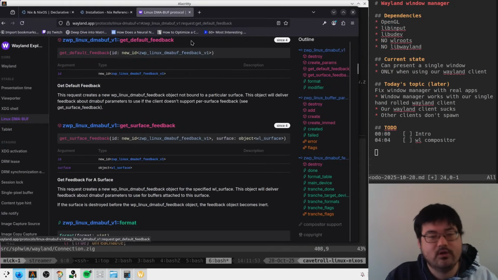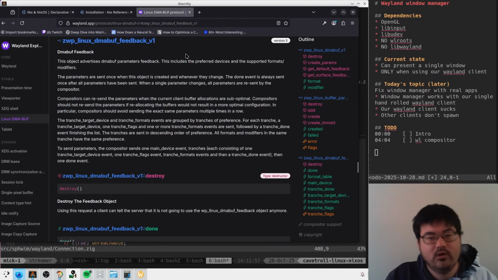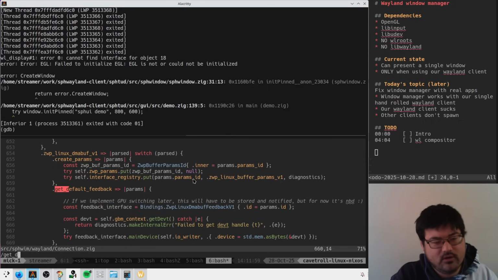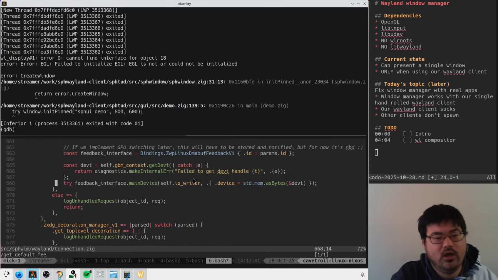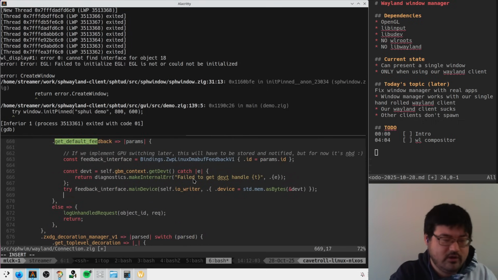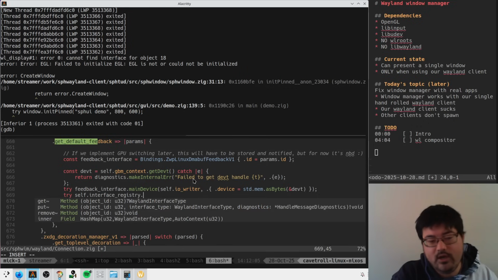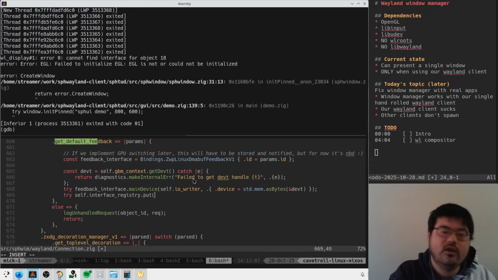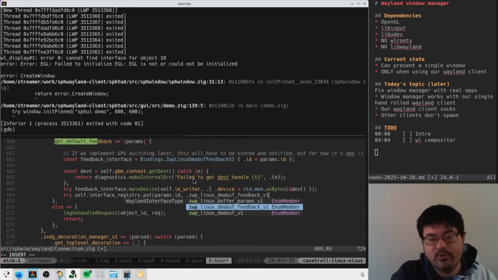Get default feedback. So he creates this thing, which is supposed to have, I mean, we can look, right? I think it is true that we just don't put this in the interface registry. So I guess we do have to do that. We have to say, hey, yo, for this default feedback guy, can you please resolve this as one of these?